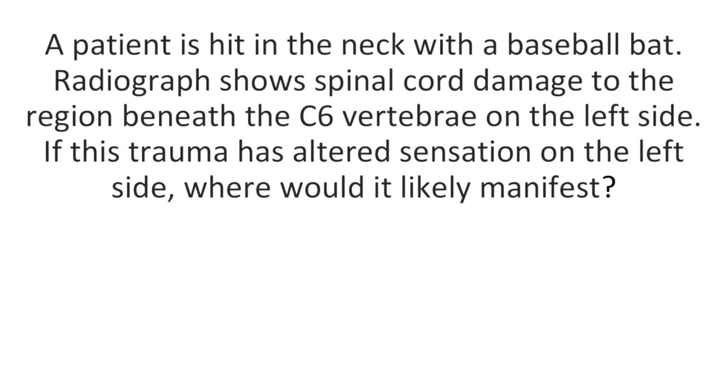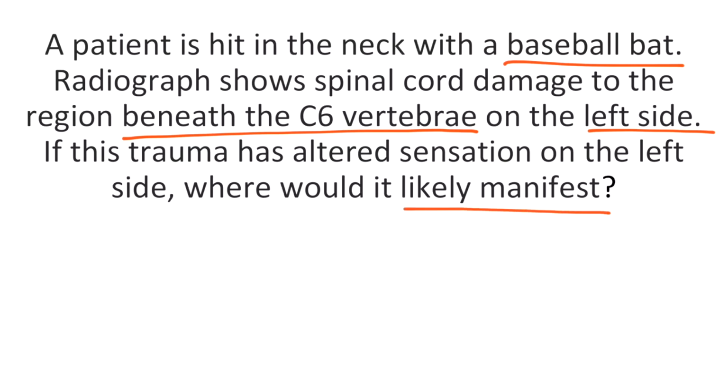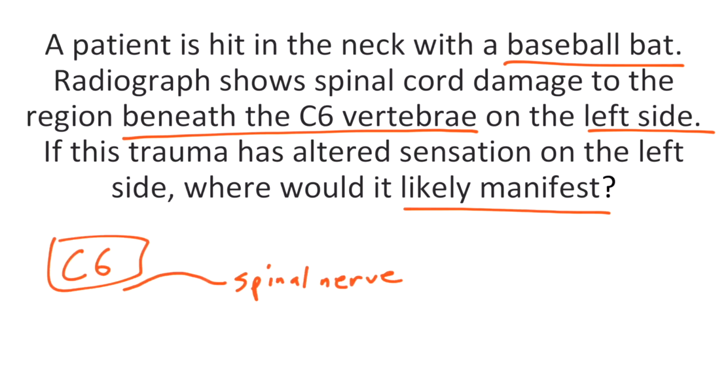Let's say a patient is hit in the neck with a baseball bat. Radiograph shows spinal cord damage to the region beneath the C6 vertebra on the left side. If this trauma has altered sensation on the left side, where would it likely manifest? So this question is almost the reverse of the last question. Here the stem is saying that there is suspected damage to the spinal nerve below C6. What spinal nerve would this be? Well, recall from Section 2 that spinal nerves in the cervical region exit above their respective vertebrae.